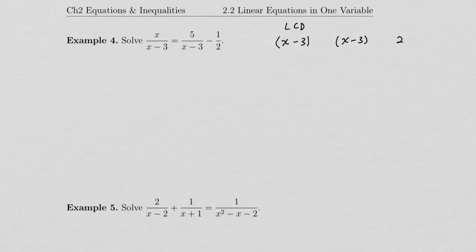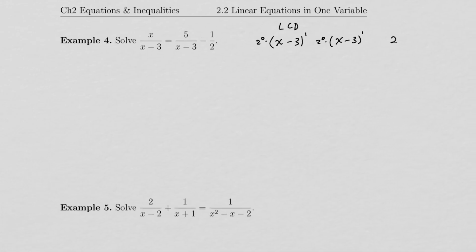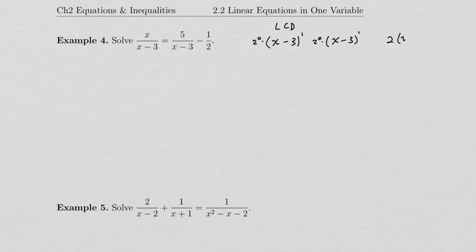and then a 2. So again, I want to take each factor the greatest number of times it occurs in either of the factorizations. If you want to put in the 2's here, you could say this is 2 to the 0. This is 2 to the 0. And then if I want to put in an x minus 3 here, it'd be x minus 3 to the... sorry, x minus 3 to the 0, right? If I don't want an x minus 3 in that third factorization. So basically, I need to take the 2 once, and the x minus 3 once, and that will be my LCD.